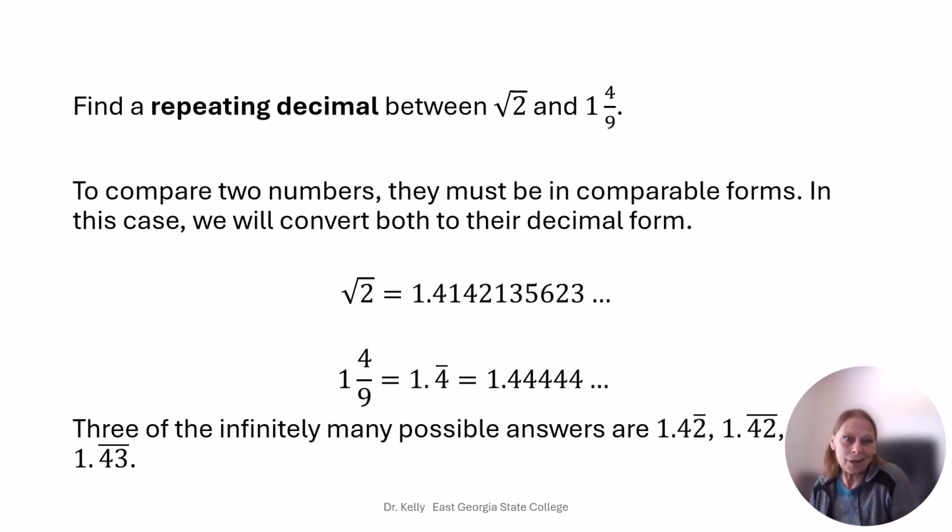But also, I kind of got in my head, I was like, well, I could do 1.414 and then repeat out there. I mean, there are so many options. I could do 1.43 and only repeat the 3. There are infinite options to come up with numbers in between the two.